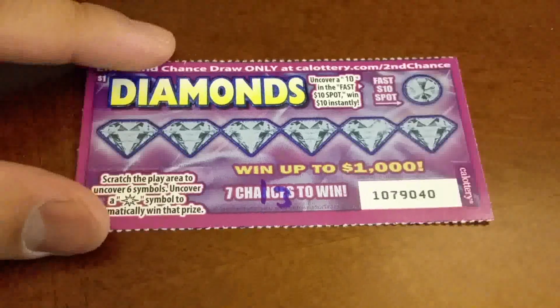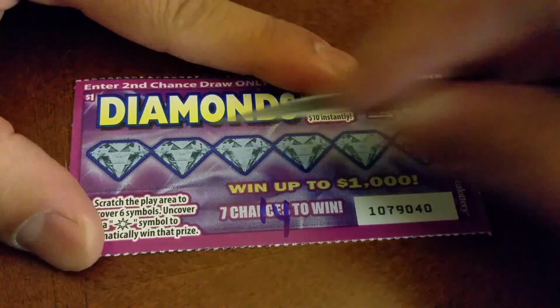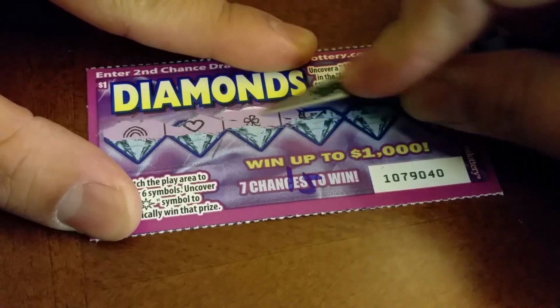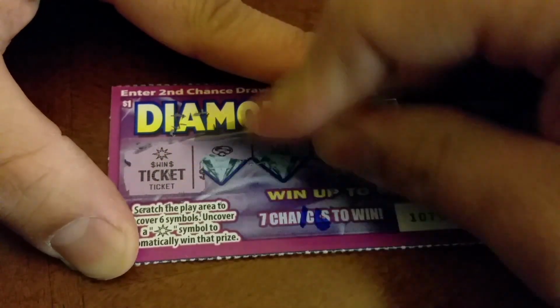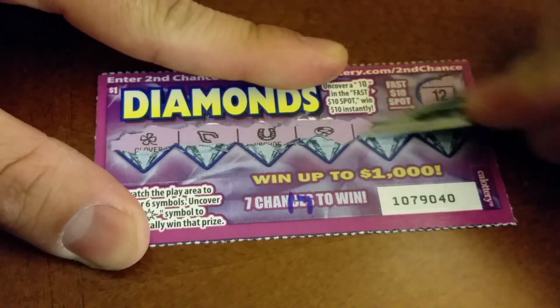13. 14. Nope. Nothing on 14. 15. 16. 7. Bling. We got the bling. What do they call that? They don't even have a name for it. So it is a ticket win. So $1 won. Number 16. Congratulations. 17. We got babies laughing. Clover. Da da da. No bling. Nothing on 17.